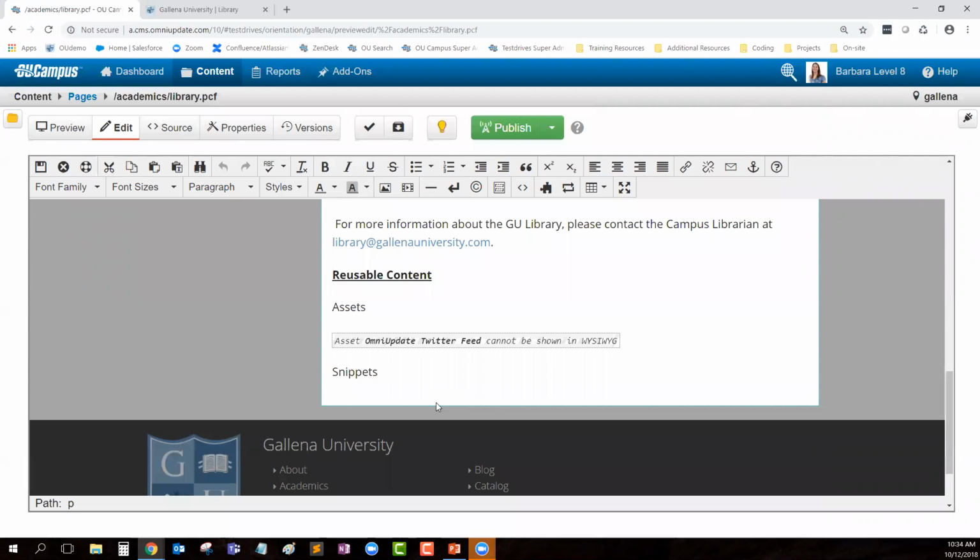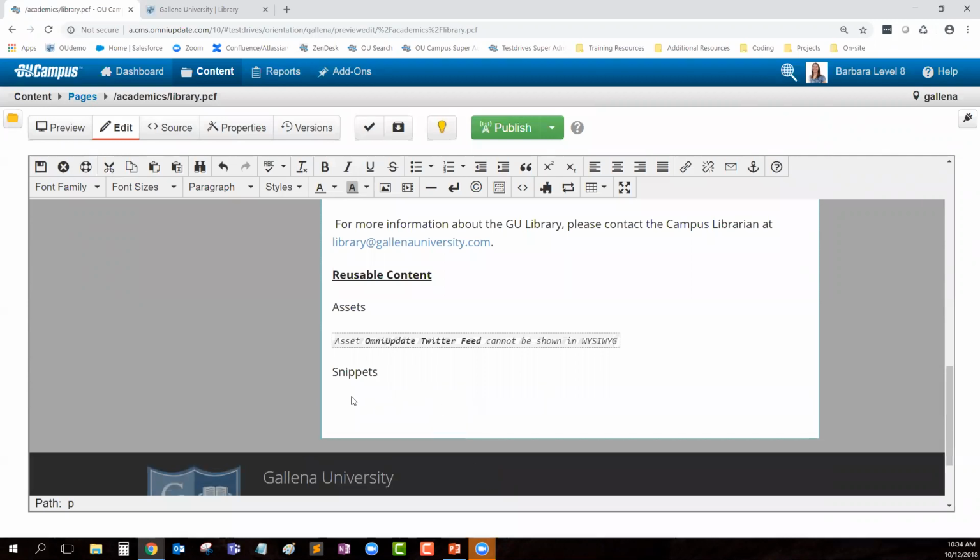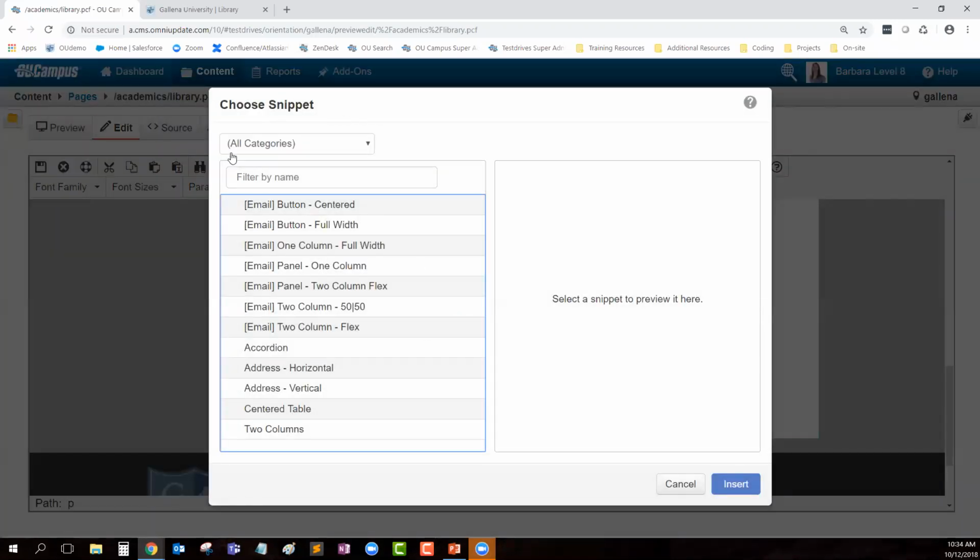Snippets allow you to put in content, but are locked so that you don't accidentally break it. So I don't accidentally delete pieces or parts of code that are super important. Instead, I just put in the content and it fills it in for me. So for my snippet here, the icon to insert a snippet is a little puzzle piece. Up at the top, again, I have some filtering options, and I'm going to call out to you guys this categories list.